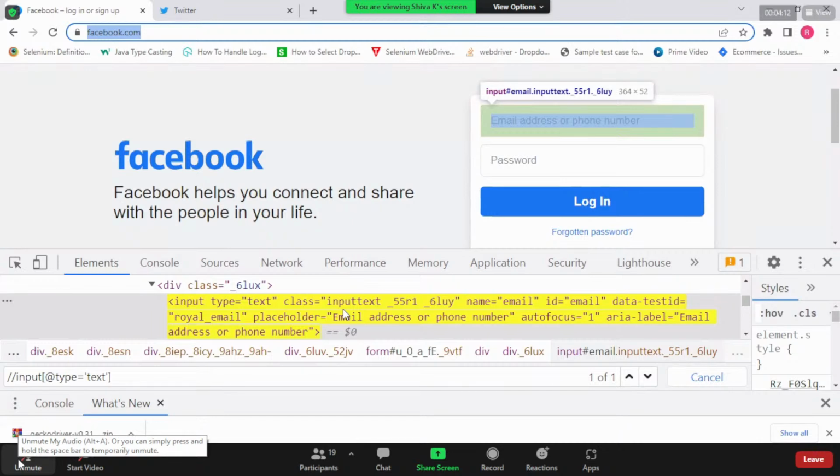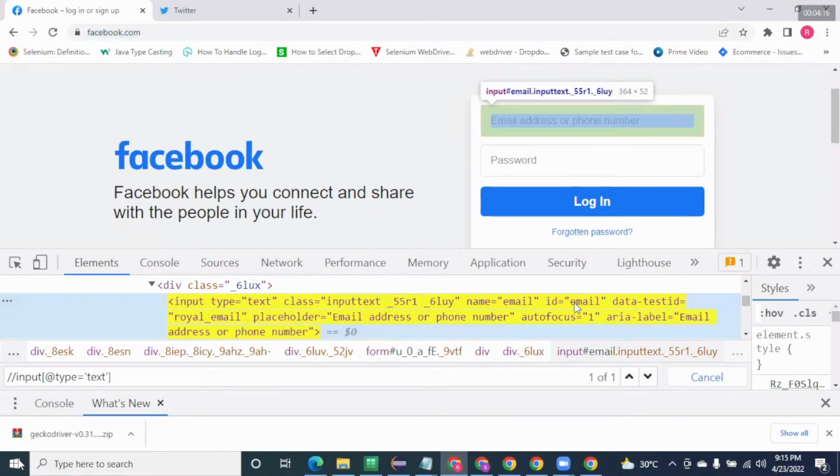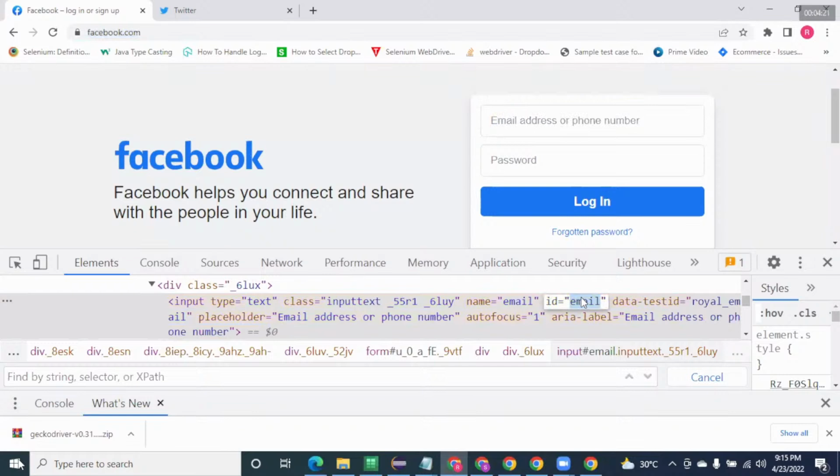When we take first name, id, class name, what do we do? We just copy the attribute name and value and paste it there. We copy the value and paste it there, but we never validate whether it's a valid locator or not. But when we use Xpath, we validate. So we can avoid no such element exception if we are using Xpath.